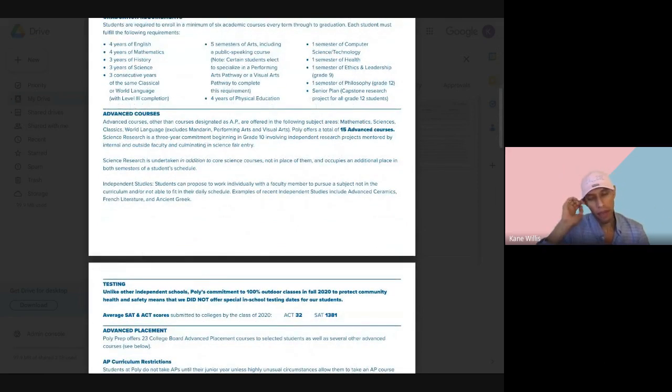And this is going to give colleges and universities an understanding of how to evaluate your curriculum, because in order to give you an academic rating when they're looking at your grades and the classes you've taken, they need to understand how and why your classes are in the AP curriculum, for example. Why are you able to take this AP? Is there a qualification that allows you to take the AP, or if you're in advanced coursework, or if your class doesn't have APs or any advanced coursework and you just have standard level courses, this is where they're going to go to understand that.